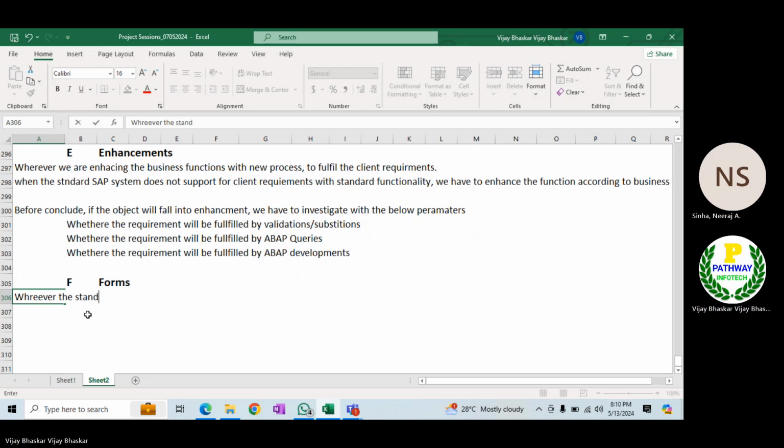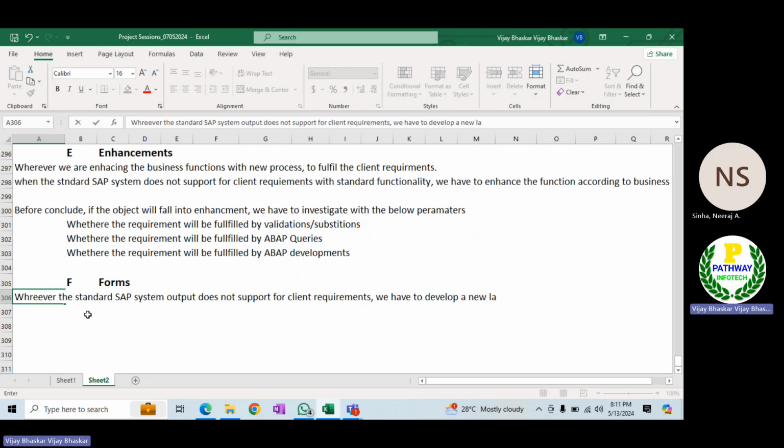Wherever the standard SAP system layout or output does not support the client requirements, we have to develop a new layout for that program.